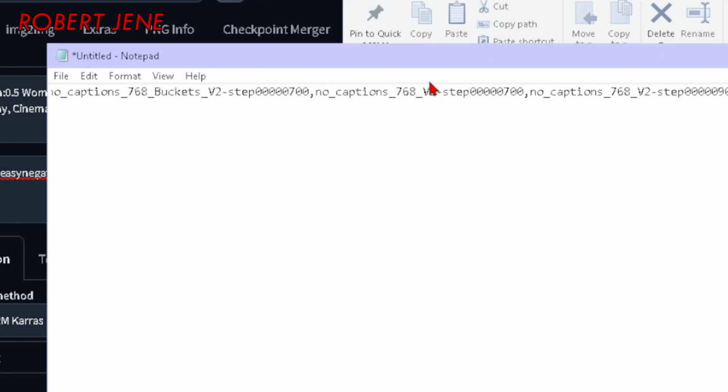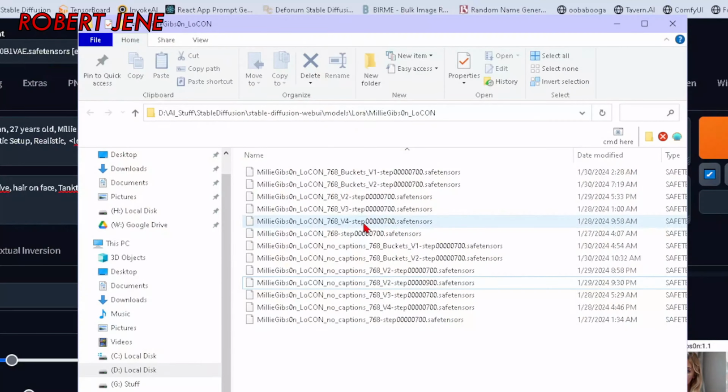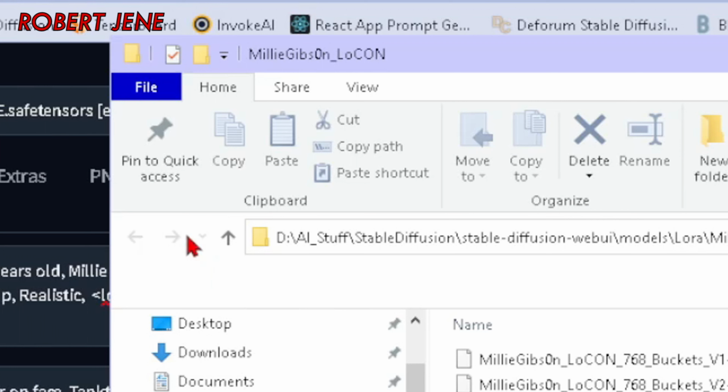Copy pasted that into automatic1111 and then ran the test and worked on something else. Now I'm going to show you why you don't want to hit CMD in the address bar. So let's say I'm in this folder. I can navigate using history and the up button. Yes, it has history. There's no history right now because I opened File Explorer directly to this window.